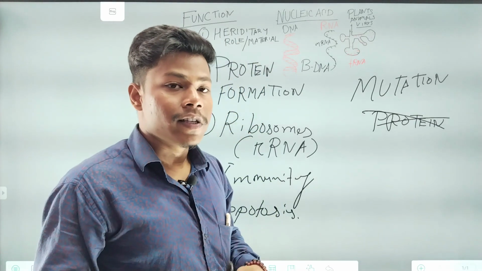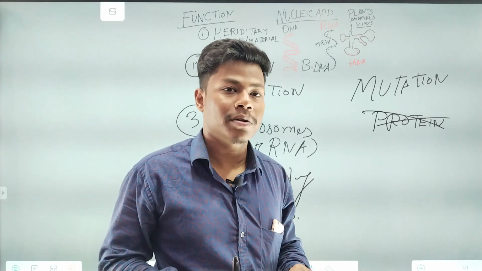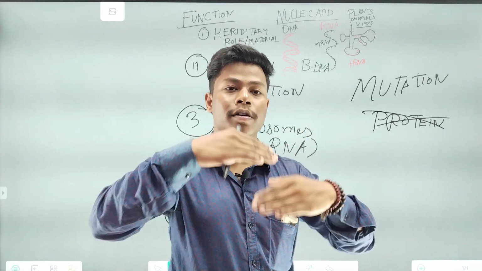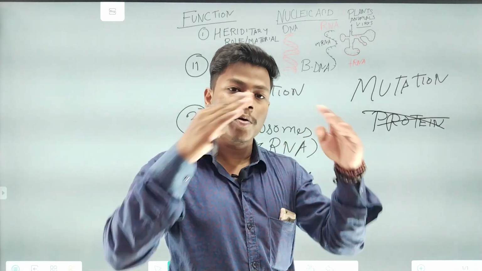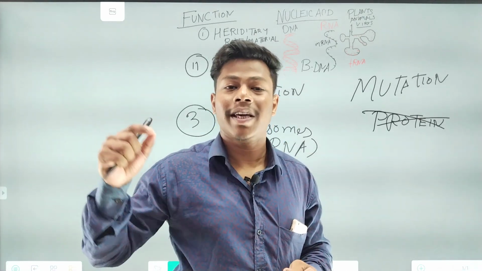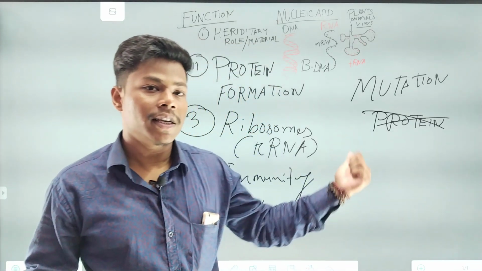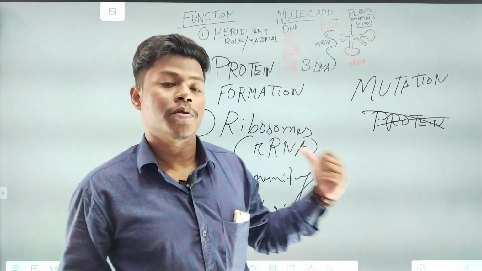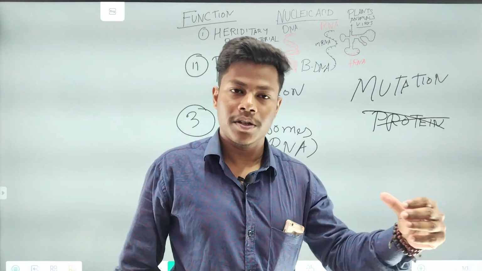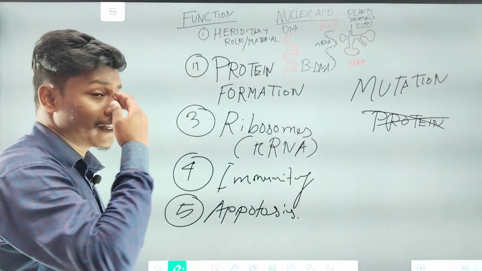If the cell is not able to die, what will happen? There will be an abnormal mass of cells, forming one on top of another, and a tumor will form, and because of that tumor, cancer can occur. It may also cause cancer if the DNA is damaged, and if there is a problem in the DNA, it will lead to cancers. Understand? So this is all about the general functions of DNA and RNA.